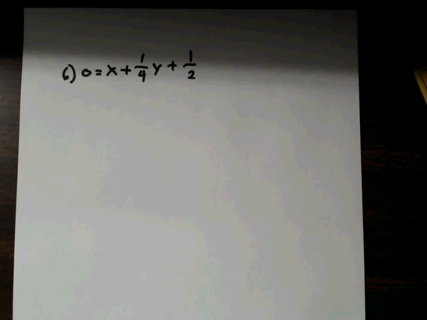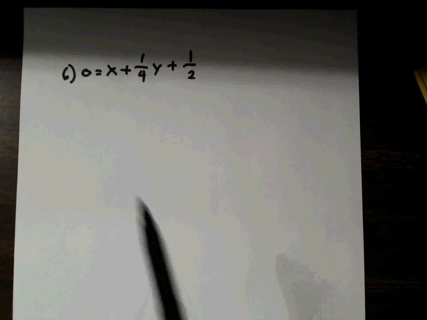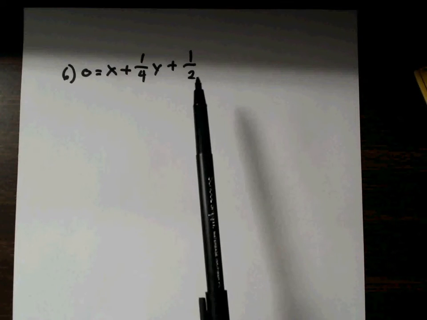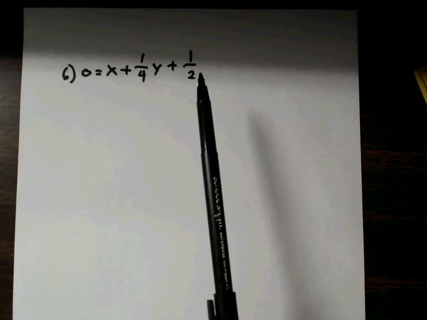All right, so right here we have to write this into slope-intercept form, identify the y-intercept and the slope, and graph the equation. All right, and so this is not even in standard form for us. We have an issue with it not even being in standard form because we have the coefficient out here that is not equal to 1.